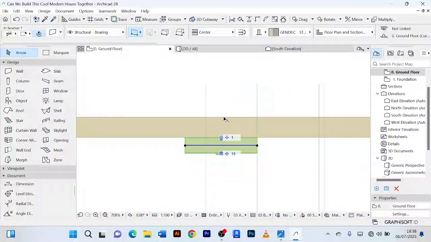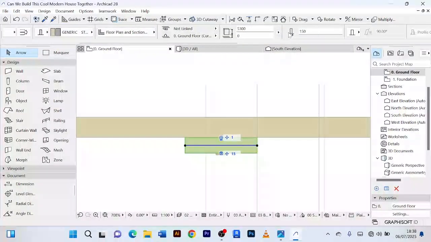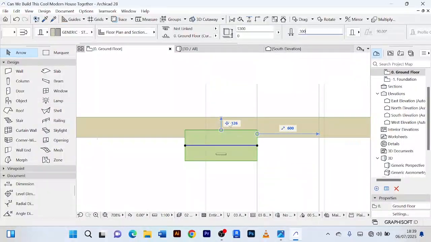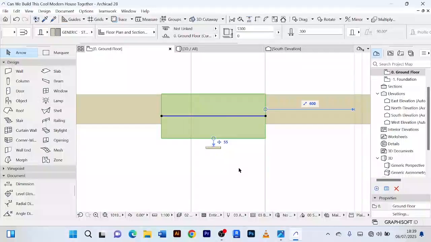bigger, to extend up to this side, I can just go to the Control T, or I can just scroll like this. Then this is the thickness. If I make it 300, let's see what we shall have. It will enter like that, but now I want it to enter inside. I'll Control D to drag it, then I'll drag it inside, a little bit inside like that, and then I can increase it again. Let's say 500.